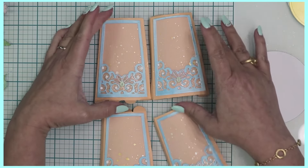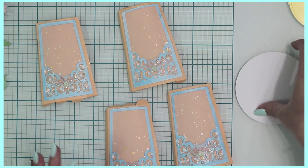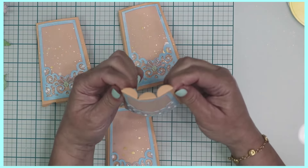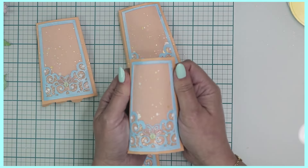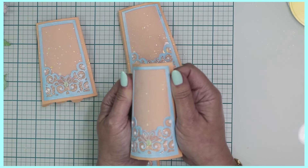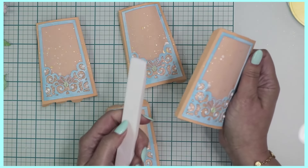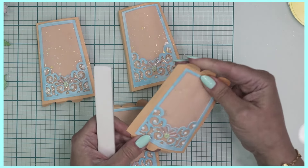I colored the decorative layer using chalk mousse from Tonic Studios — glitter drops, white drops, pink drops, and a green drop — to highlight the little flower. I think it looks so whimsical and pretty. To get started, you'll want to give this panel some shape — it should be a bit rounded. You can do this by holding the paper and moving it back and forth, or using a paper creaser from the center out.